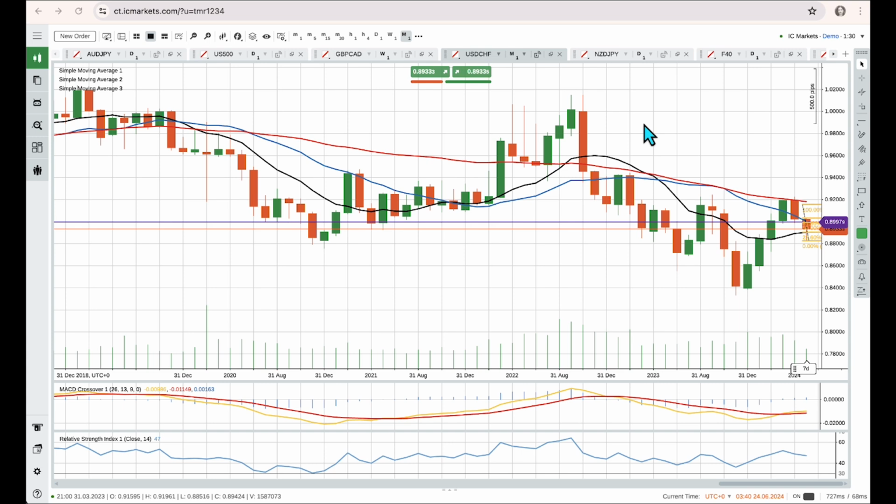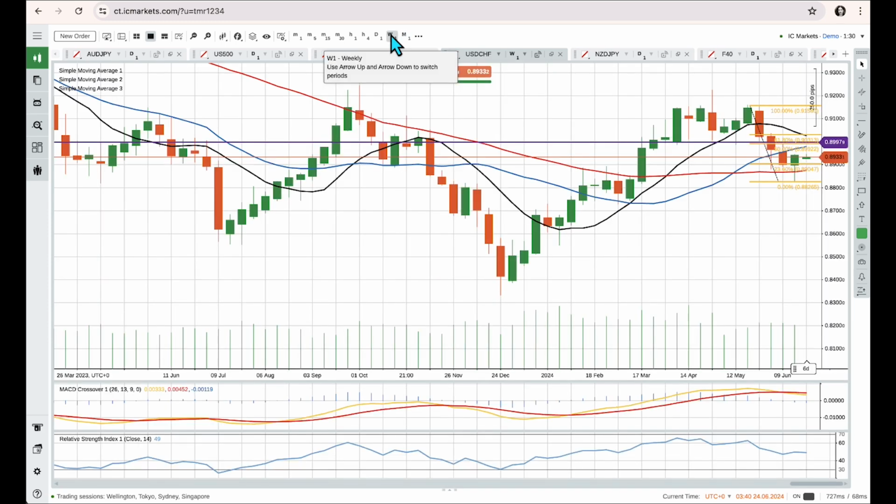Now, this is the monthly chart, and as we can see, despite the fact that we had a couple of months here of strong bullish movement, we actually have been unable to break this previous swing high. So the monthly chart on dollar Swiss, despite this very deep pullback, is still in a downtrend. Now, the level that I'm looking at is around the 0.90 round number. So let's have a look here on the weekly chart.